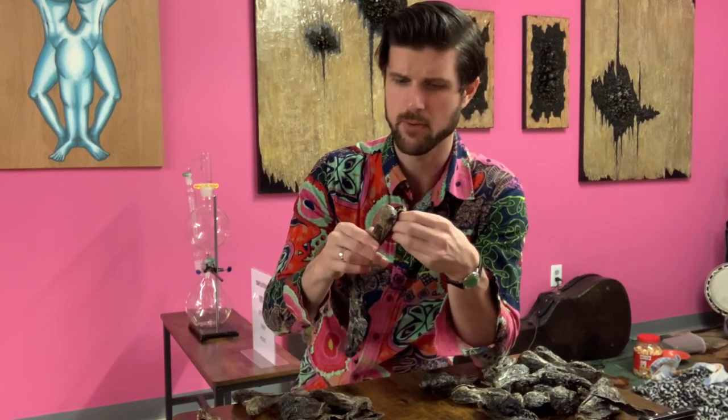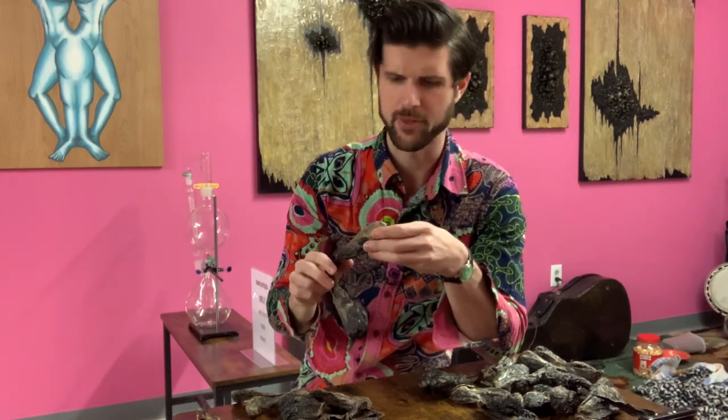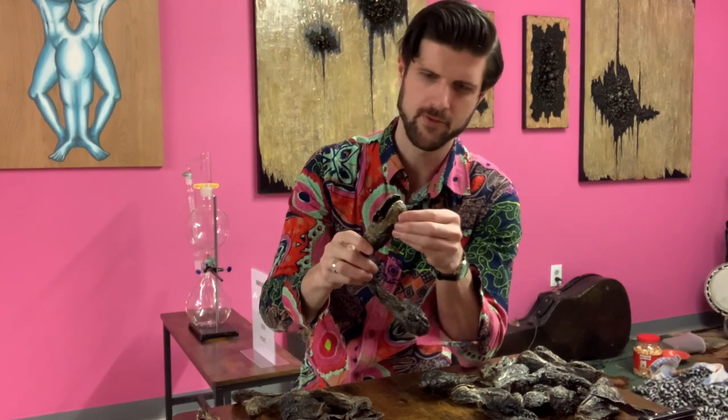I really want to figure out the variables, if any. If any of you know what causes the different castoreum sacks to smell differently, please let me know in the comments. These are all dried for about two years — that might seem like a factor but I don't think that's it. My trapper friend is going to get me fresh liquid castoreum right out of the beaver, which is a totally different experience. I do have some tincture I bought from Apothecary's Garden, so I'm looking forward to comparing.